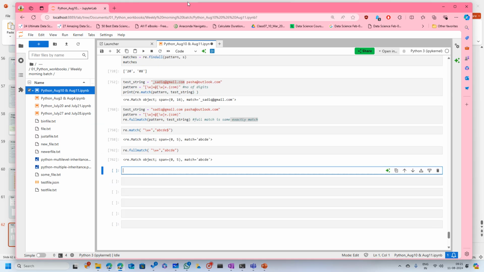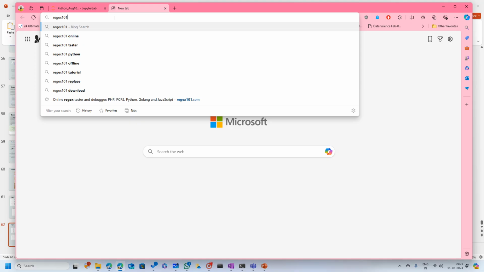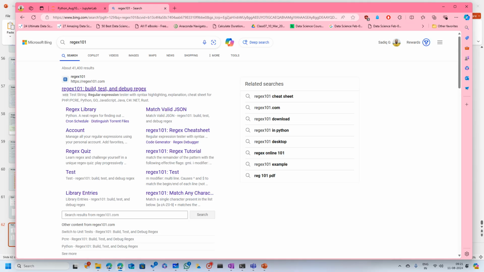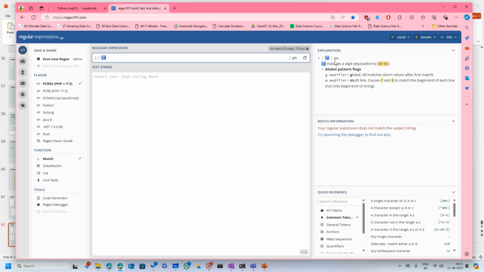And there is a beautiful website called Regex 101. This is a free website, so you can go ahead and insert whatever you want. The moment you type slash d, it will show you what it is trying to match. It will match 0 to 9. G means globally, it will match slash d globally. And now here you can test whatever you want to test.